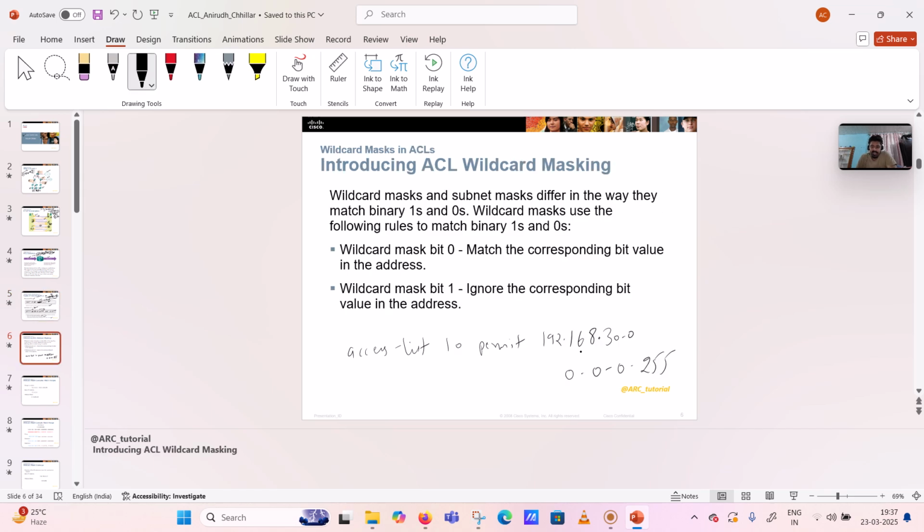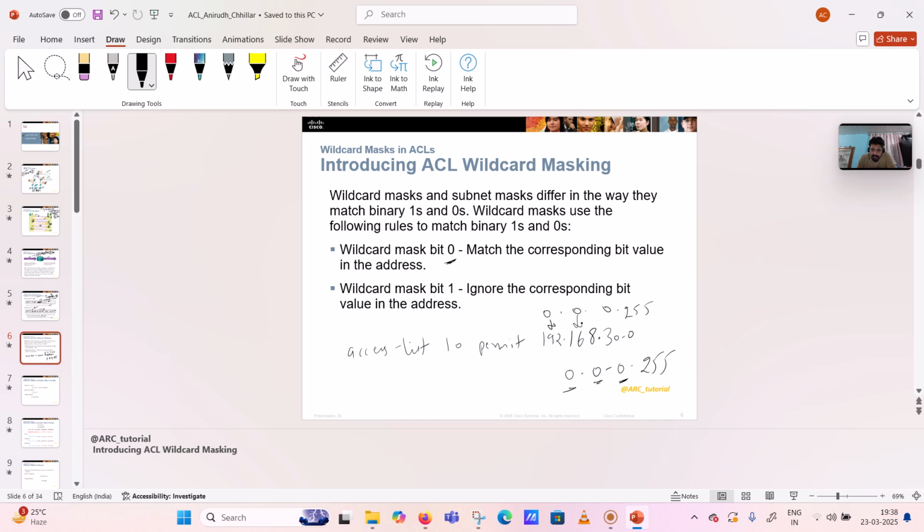So what is that exactly? If a zero is mentioned in the wildcard, that means we have to match whatever corresponds to that specific IP. Let me put the wildcard here, 0.0.0.255.